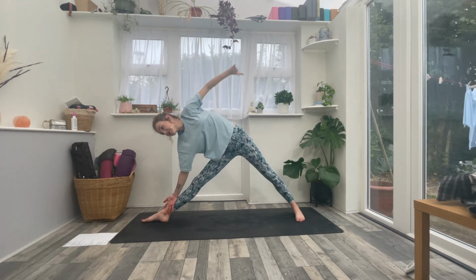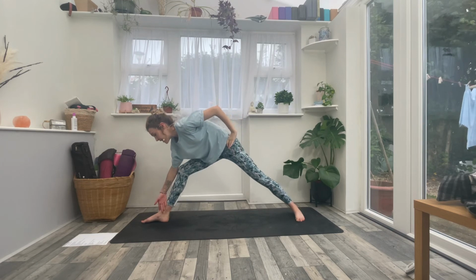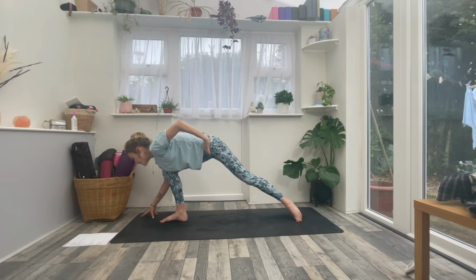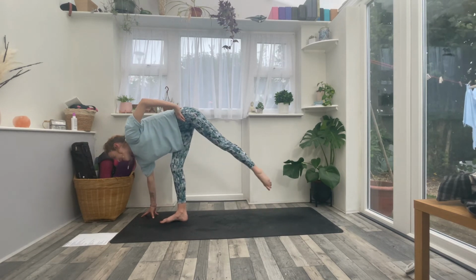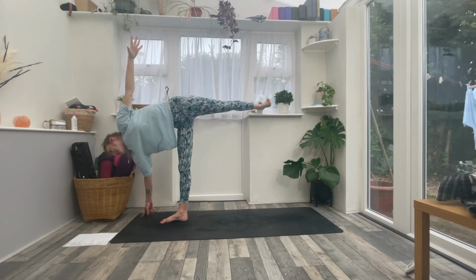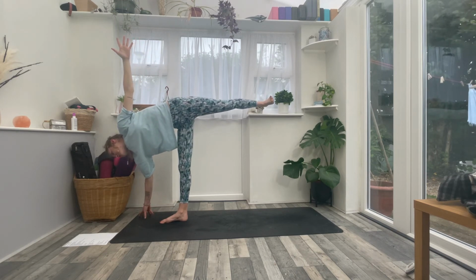Lovely. Let's inhale, look down. Option left hand to the hip. We're going to bend into the right knee. Find half moon pose. Maybe you're using a block. Otherwise, lean the weight into that right foot. Lift the left leg off the mat. Open and expand into your half moon pose.